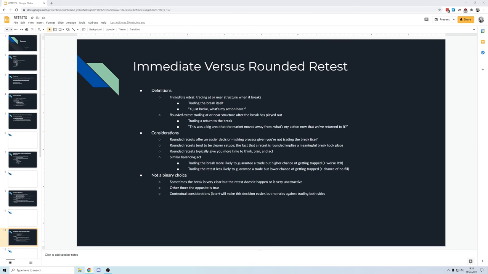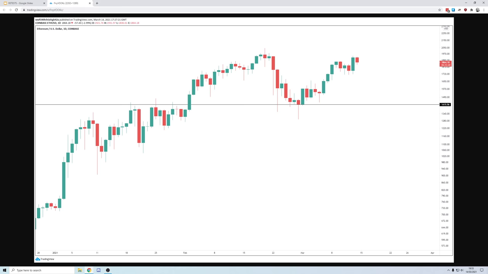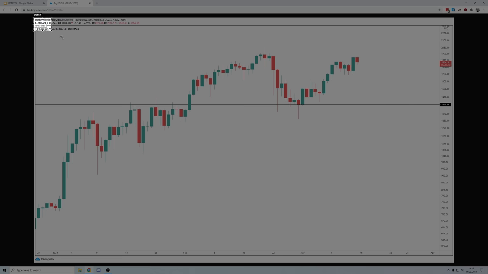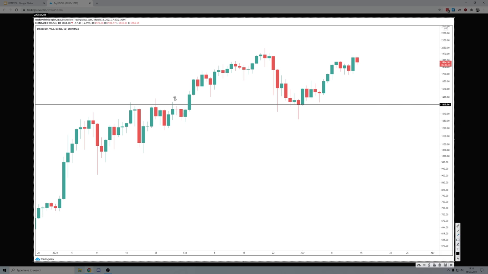I think I've got a better example somewhere. Yeah, of course I do. ETH daily chart shows this quite well. And again, you can see the same two principles at play. The breakout candle, or the kind of the breakout retest, if you will, or trade, is a close through this same old 2017 level. Whereas the rounded, so kind of this, your decision-making process will be here. The immediate breakout decision process will be within or following this candle. Whereas the rounded retest, again, it's taking place or based on the same level, right? The same old 2017 high.